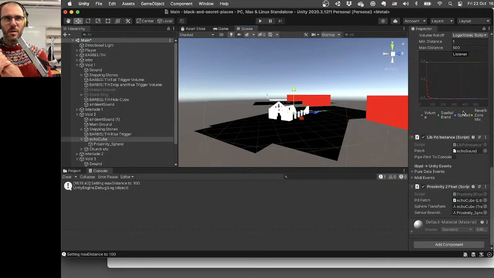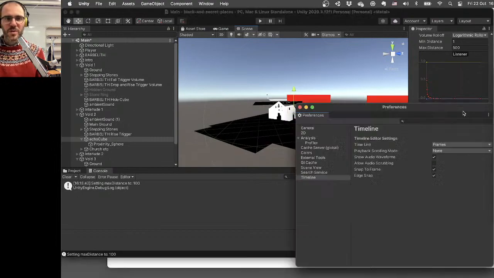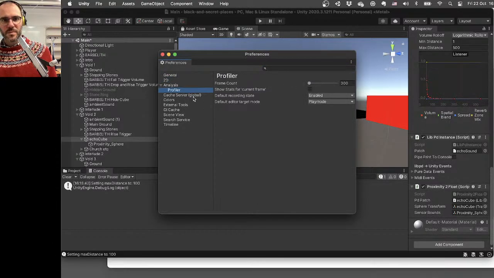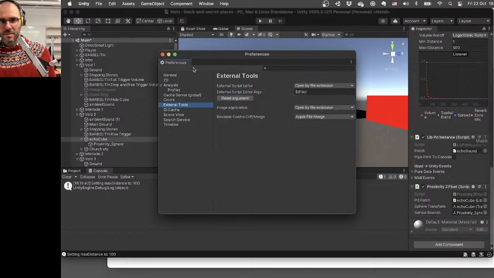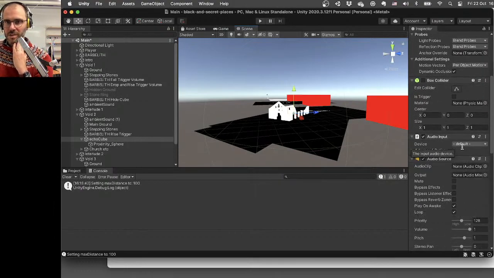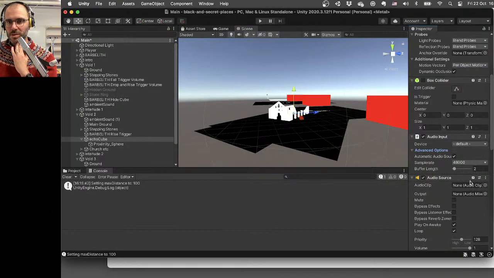But I think that might be one I will pass off to a discussion with Neil at some point, to see is there a way we can just limit the audio input latency. And I don't know if that's a preference or if that's set in the audio input object that we're using, or what. Surely it's this audio input. Oh, buffer length 2. What is that? Is that 2 seconds? That would make sense, because 2 seconds is super crazily long.